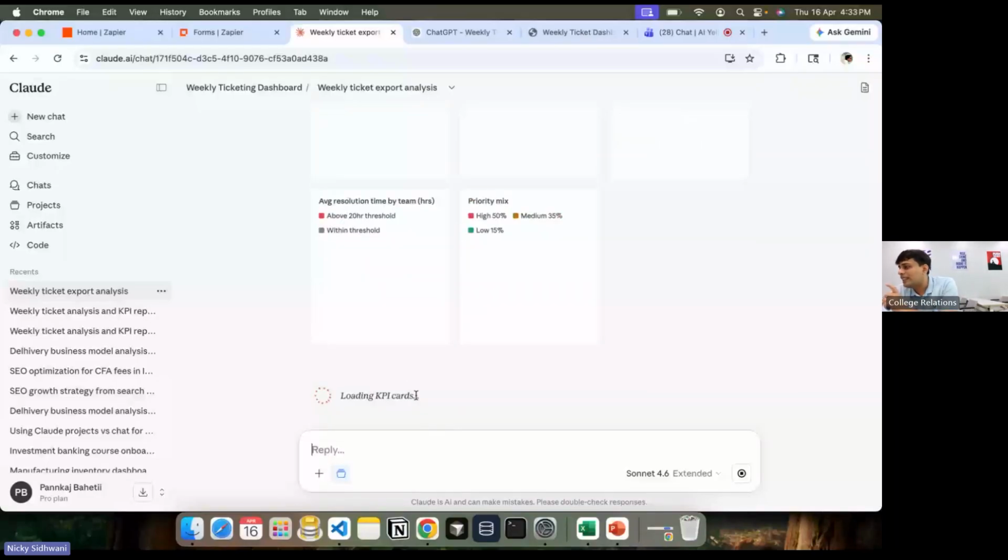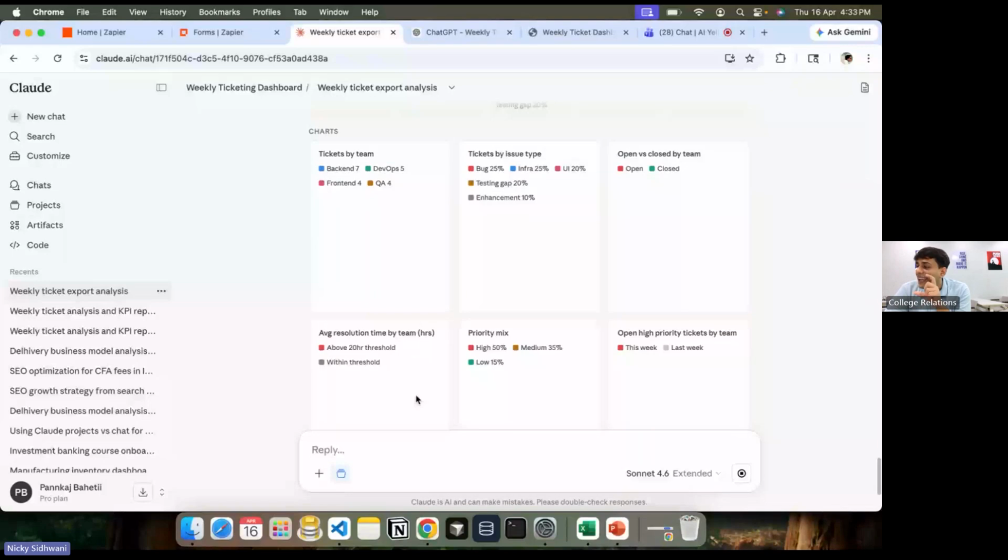The most important thing that we are trying to learn today is, can we create the same dashboard with a second set of data that we will give in some time? Let's say after today, next week, we are giving the same Excel output to Claude, to ChatGPT. Will we get the same output in terms of the dashboard? This is what we are trying to get. Great.